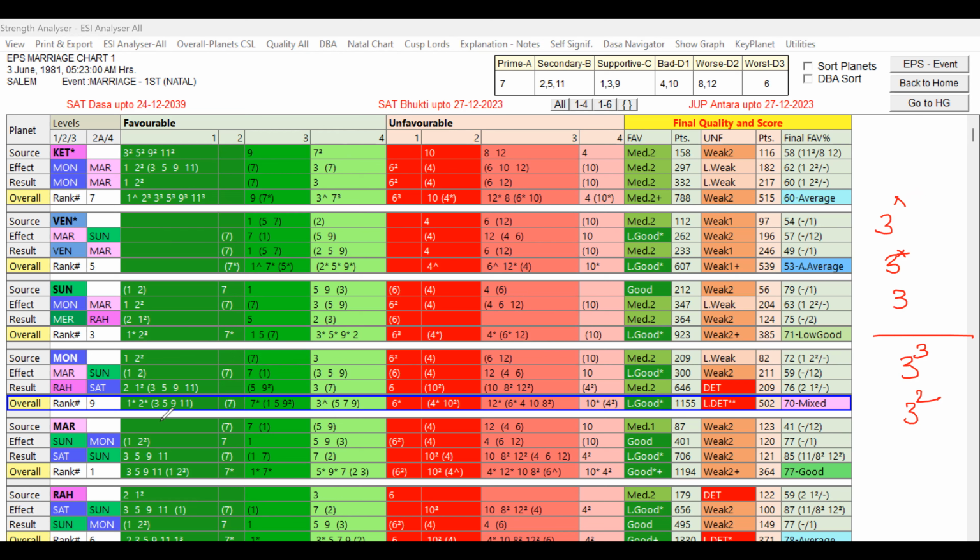I will tell you. If you see the Moon, the first house is present here in the primary level, and that first house is outside the bracket; it is not there in the other levels. It is there within the bracket, first house, and the second planet is present.